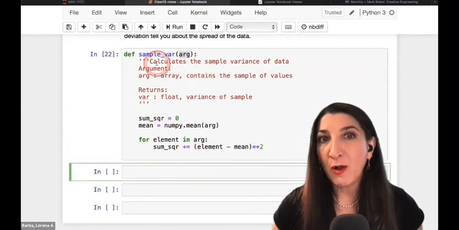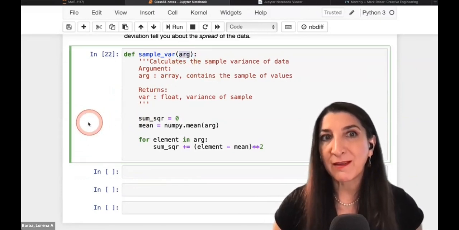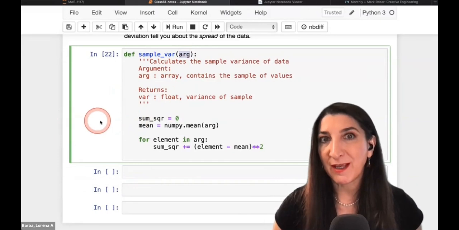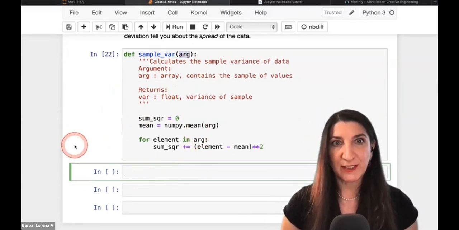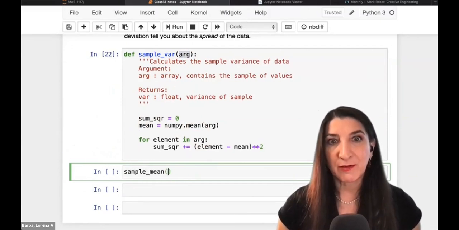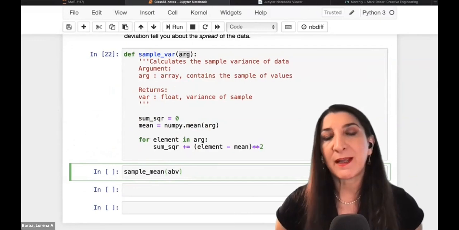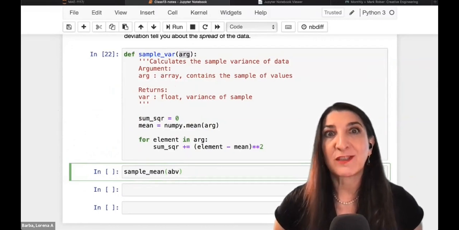When you call the function for the first time, I am going to call it with something that exists as a variable name there. And I'm going to call it in the next line after I define it, sample mean, but I'm going to call it with something, for example, ABV, a Python variable that already has been defined and contains an array.